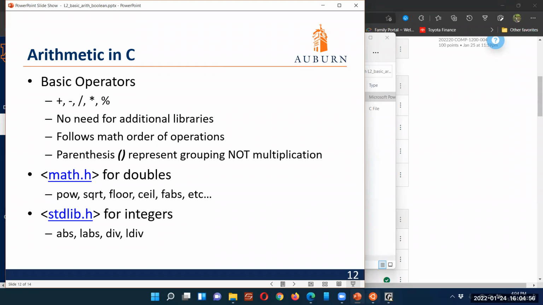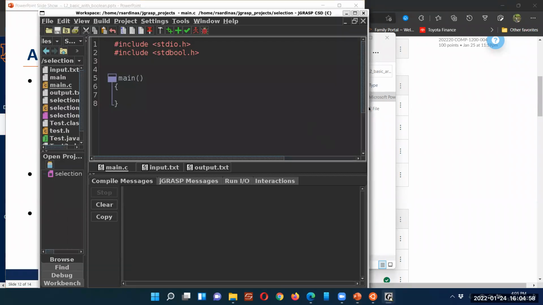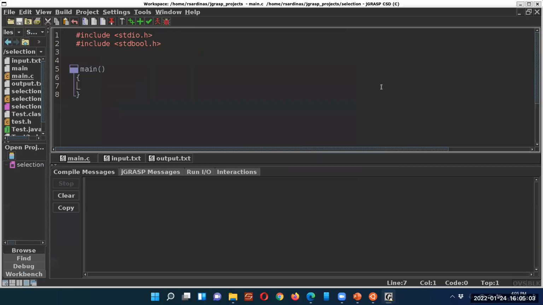That means if I wanted to, we'll do a simple one here. Print some numeric value, and we'll do 4 plus 3. Let's suppose that what I wanted to do in math, we would write it like that, right? 4 plus 3 is 7 times 2. That's what I want to do. So I want to display 14.